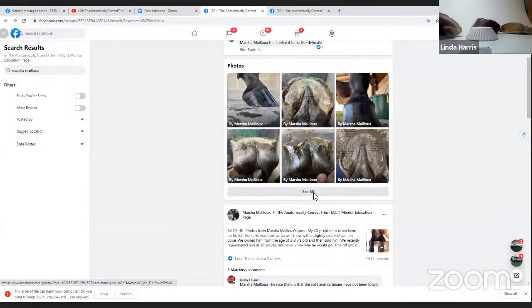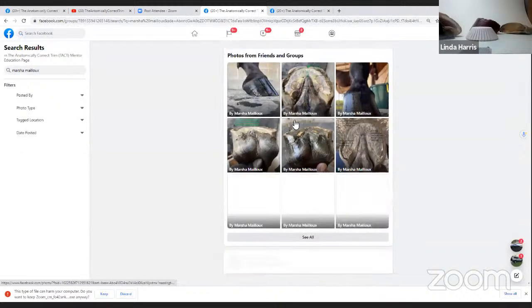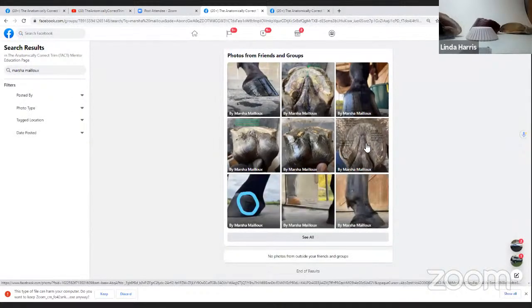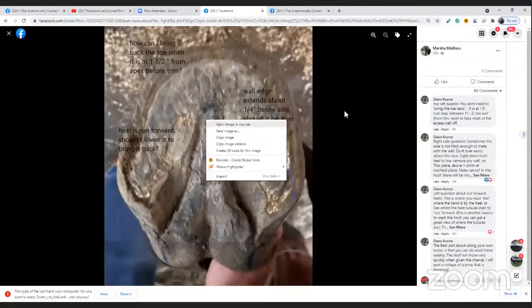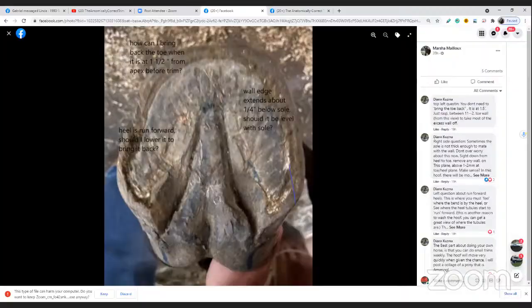Oh, wait a minute. There we go. Maybe this will let me switch from picture to picture now. Nope, I guess not. Okay, so let me do some annotating here. Let me save the image and put it on something else.